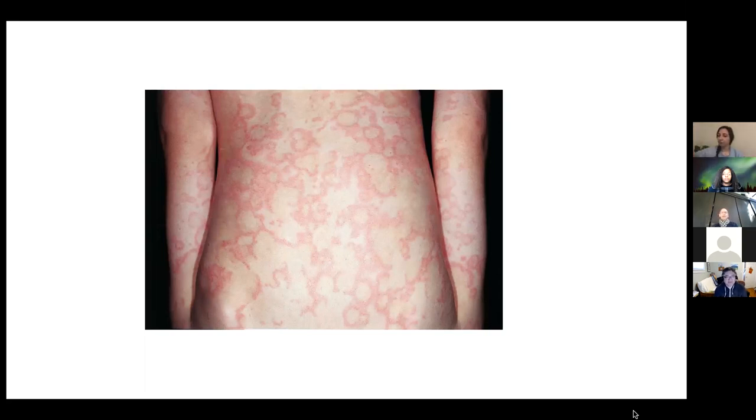Then you don't get this adulterating information and whether or not the question stem is throwing you any red herrings. So here you have this lacy, interconnecting, I don't want to say network because you're going to think automatically of something livedo, right? So I don't want to use that word. But you get round and arcuate and semicircular shapes, okay?